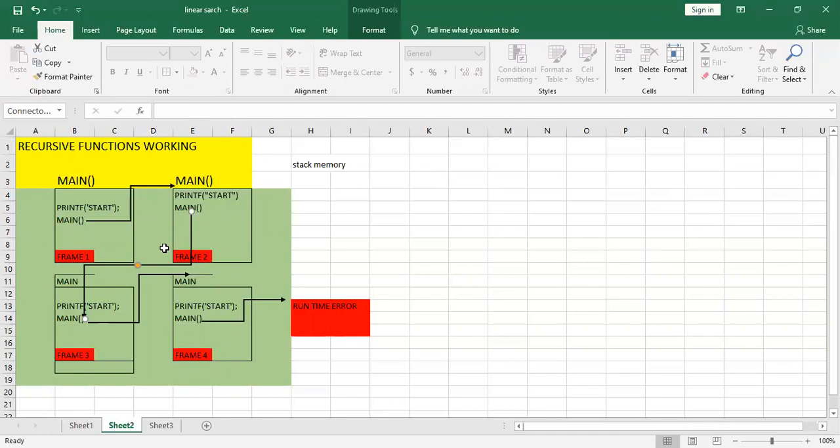This complete thing is the stack memory, under the RAM, and inside the stack memory some frames are given. Inside the stack, that is called frames.